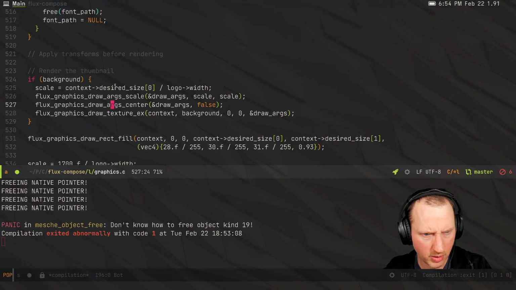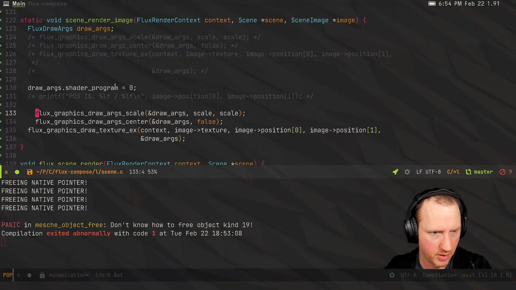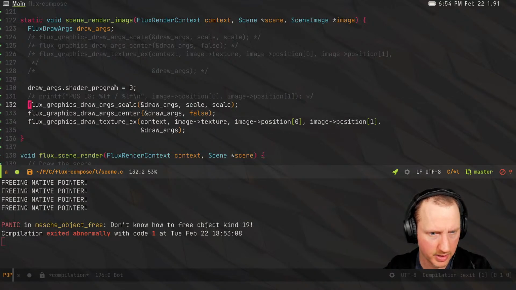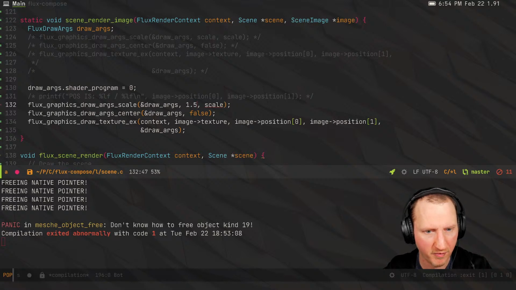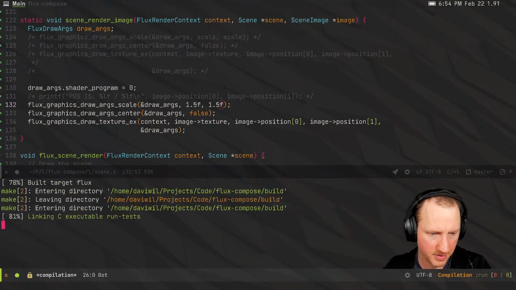Draw arc scale, draw center false. Let's just experiment a little bit. How about this? I'm going to throw this right here. Let's just make scale be 1.5 F. Let's just see what happens.